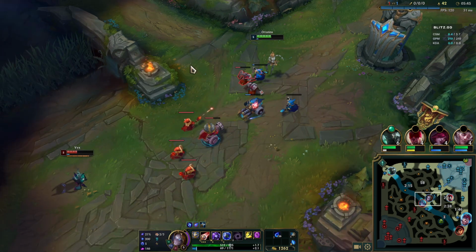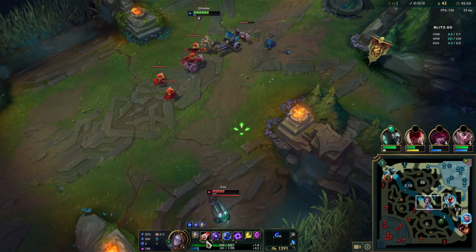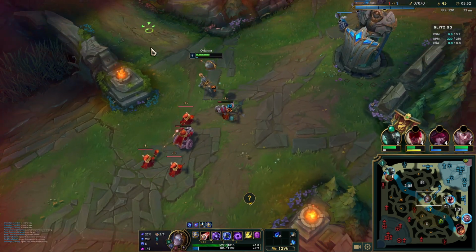I have my biscuit soon. I'll get some mana back. Might look for a trade here. Zone her off the cannon. Perfect.